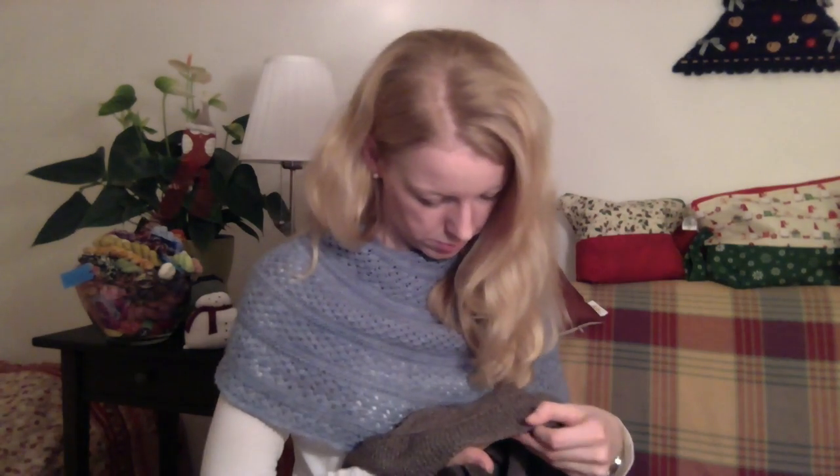I made it longer than the pattern called for. If I'm wearing cropped cardigans, they have to end here, and then I wear them over my dresses in the summer. But a middle thing, ending over the hips, I don't like this. I don't feel comfortable with it. So I made a normal length, and I decided to knit the collar and the cuff and the hem in seed stitch, not moss stitch.